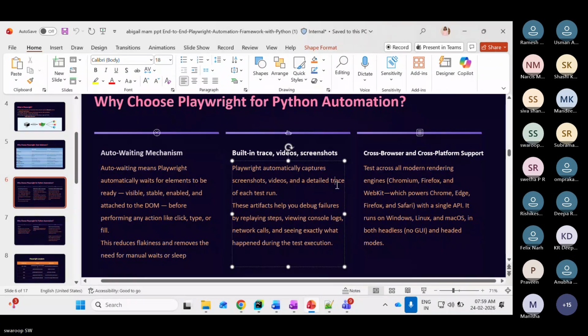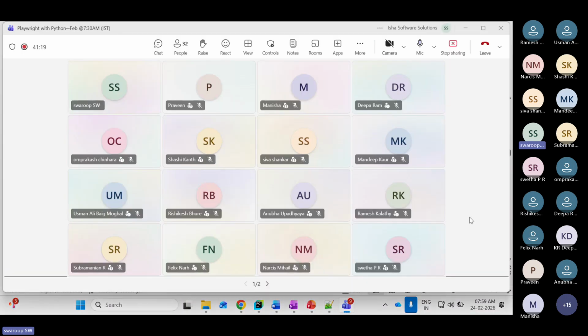So how long will it wait, for how many seconds? And can we configure it ourselves, or is it a default one? The default wait is 30 seconds. It cannot be reduced.